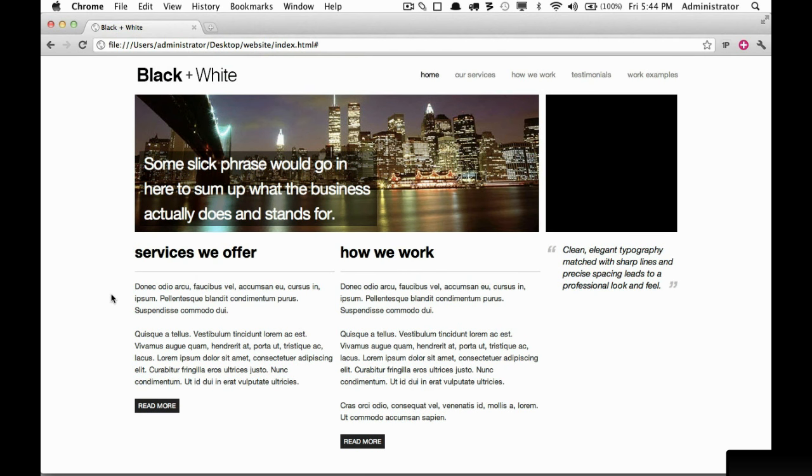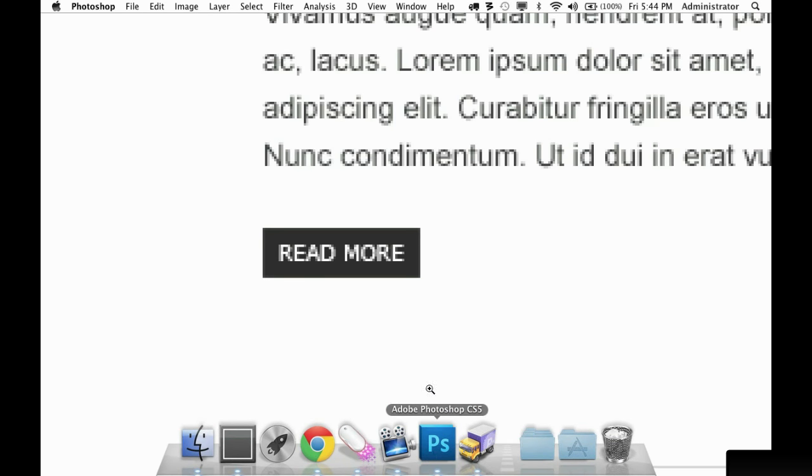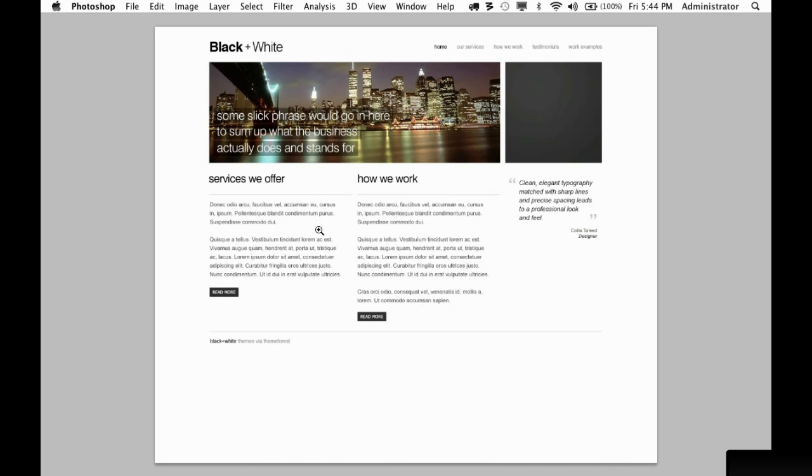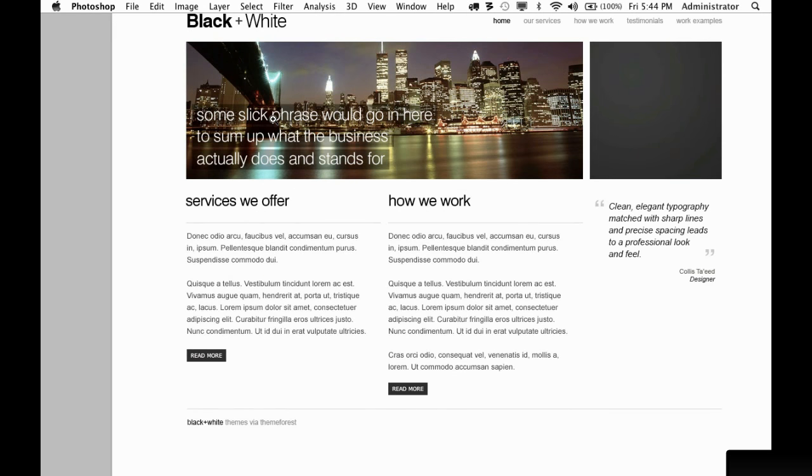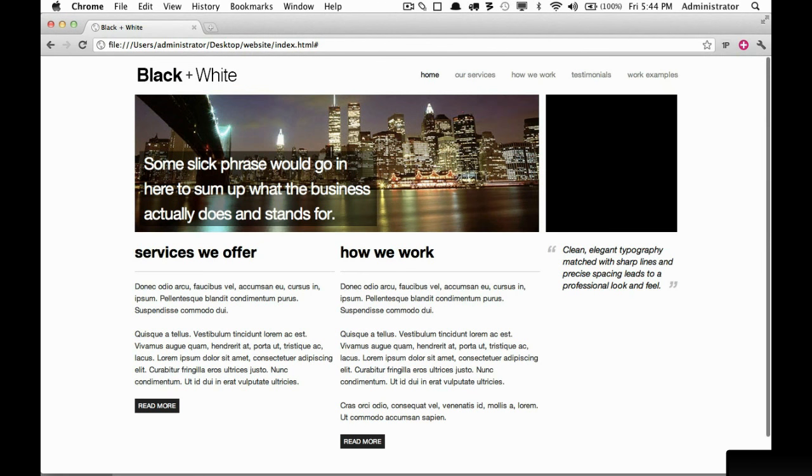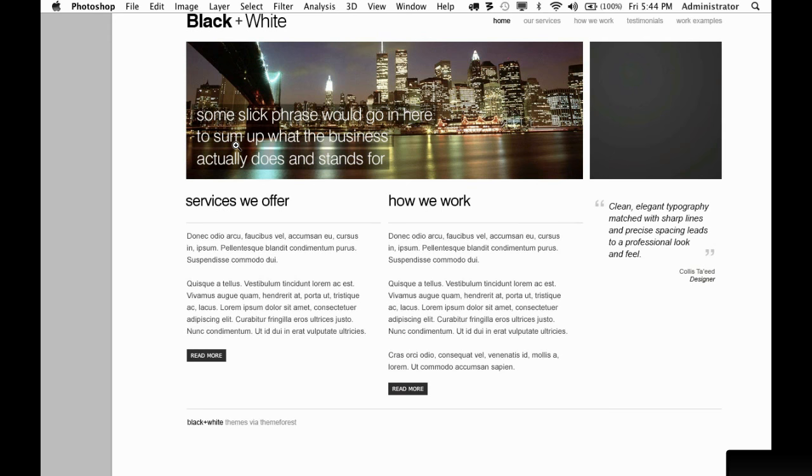So this is all we're going to do for this homepage. What I would recommend you do if you had a real client project is you would want to make sure that your fonts line up. Here he's using special fonts. Notice that this looks better than what we have here. And the only difference is he is using all lowercase, and we are not. And second, he's using a much cleaner and a thinner font. So you would then want to go to either Font Squirrel or Google Fonts, or use a background image with this exact font embedded. It's up to you, but we're not going to get into it today.